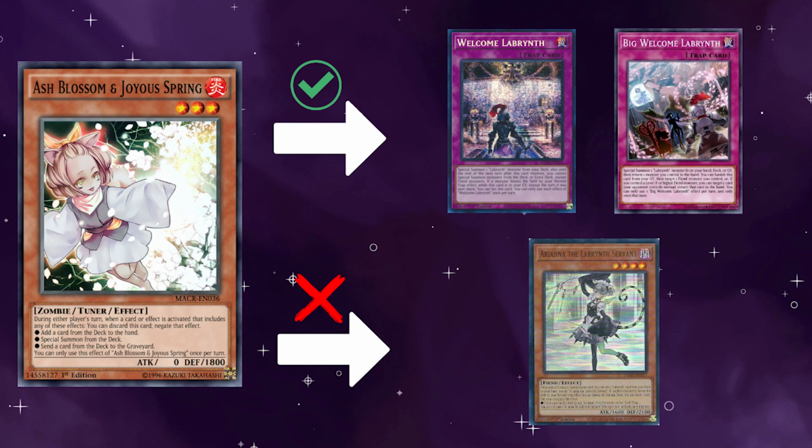And you do want to use it against the first Welcome Lab, because the first Welcome Lab will pretty much always, I mean, there are exceptions, but it will probably summon the Lovely Labrynth, and if Lovely Lab is in play, then you're not able to chain to the activation of normal trap cards, which means you will not be able to Ash Blossom future copies of Welcome Labrynth or Big Welcome Labrynth. So I would definitely make sure to get the first one there, plus the Lovely is also going to pop a card on field or in hand. So all in all, very obvious: just Ash Blossom the first Welcome effect.